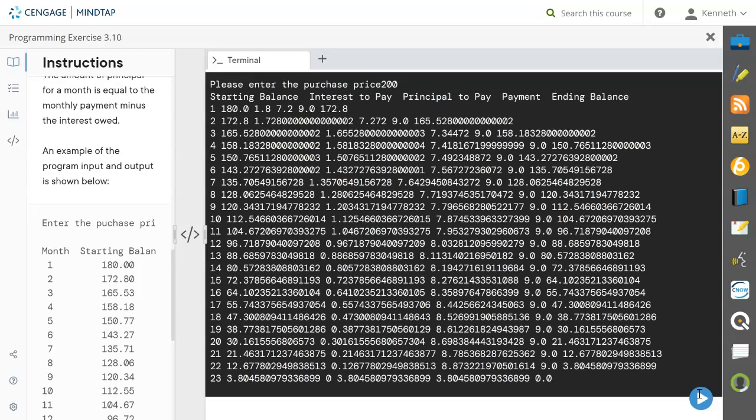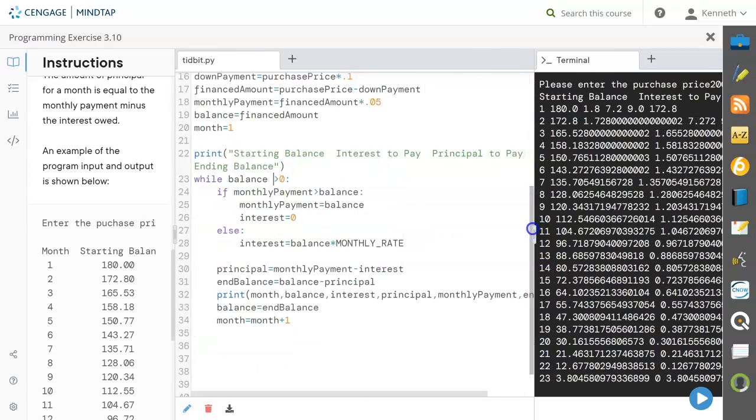Oh, well, I have some numbers. I have starting balance of 180. And I think most of that looks right if I look at the numbers, except look at all the values that seem really, really odd. And why they're odd is we're multiplying these by percentages, so we have a huge value, and we're talking about dollars. So we need to come up with a way to make this a little more palatable to what we're going to see. So we need to think about formatting.